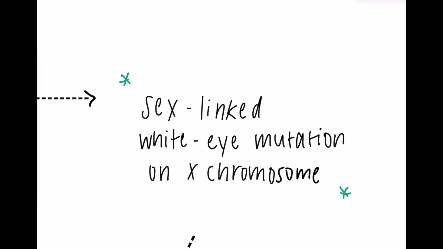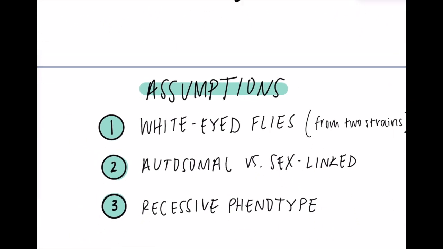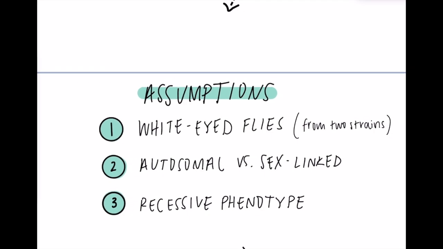Based on our current knowledge, our study relies on 3 main assumptions, or more precisely, known facts. First, there are 2 strains of white-eye flies, one with a sex-linked mutation and another with a Princeton-Harvard double mutation. Second, one mutation is sex-linked, while the other is autosomal. Lastly, the white-eye phenotype is recessive, appearing only in individuals with 2 mutated alleles. These assumptions guided our following experimental design and expected results.